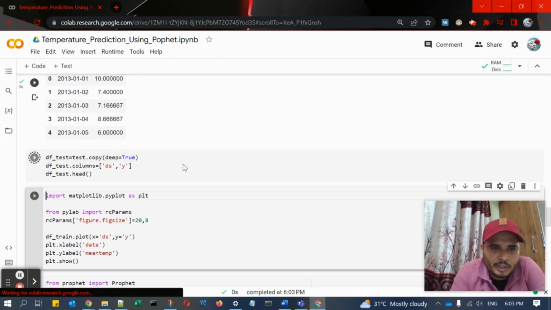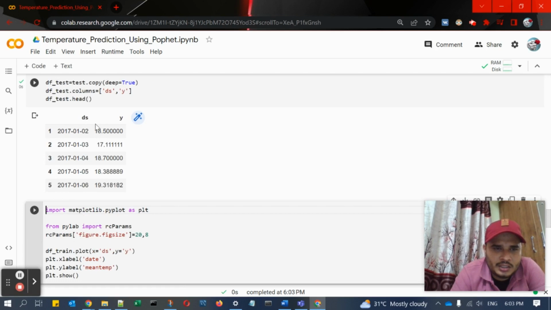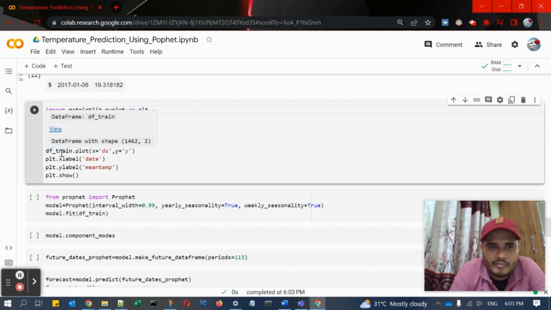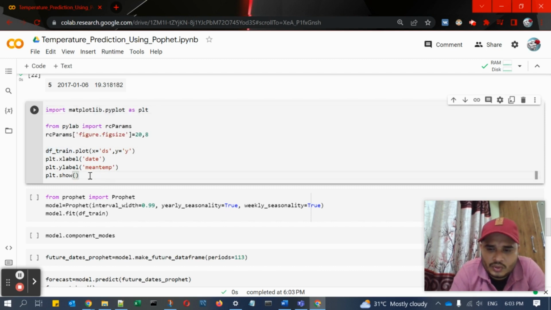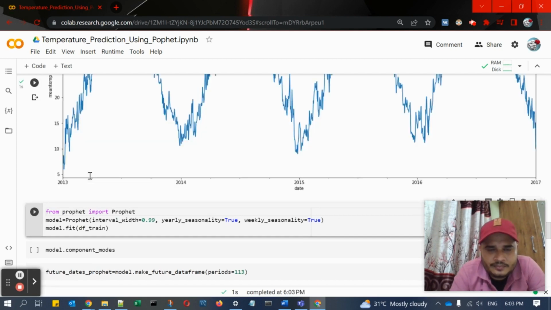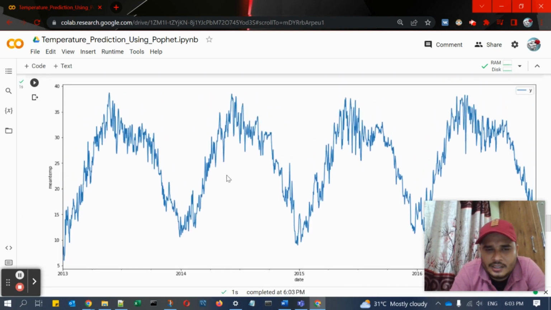We'll do the same thing for test data. Fine, it has been converted. Let's check visualizing how our data looks like. df_train is our main data, so let's do visualization. This is how the data looks.